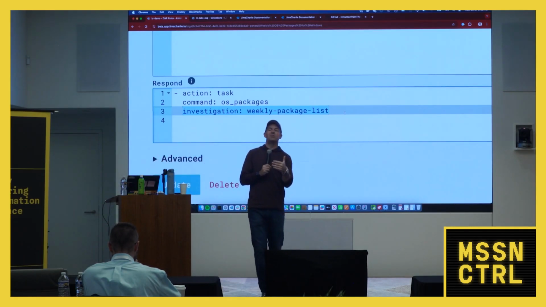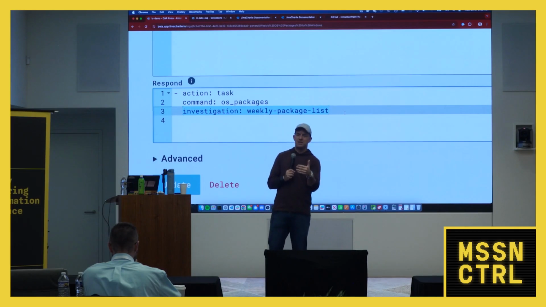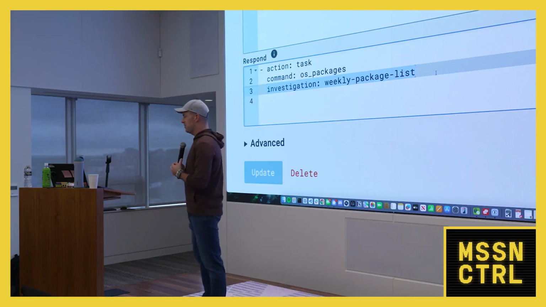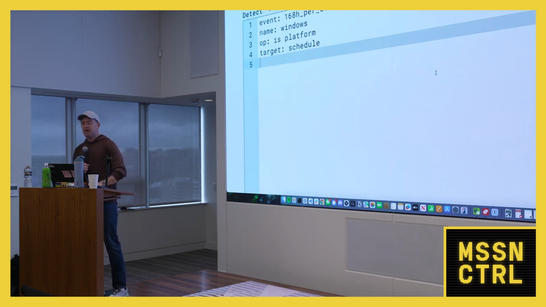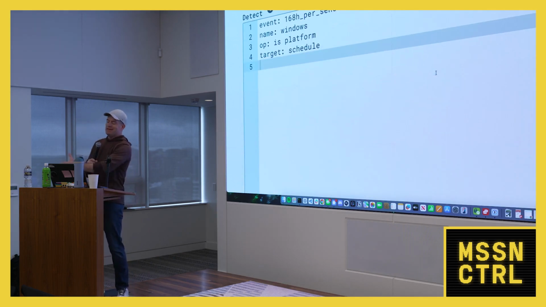So I'm going to start to bridge now into the advanced response topics from a detection and response capability. We've covered at length the types of things I might look for. The next step is, okay, I found it. Hey, LimaCharlie, I want you to go look for when this thing happens. Okay, I found it, Matt. What do you want me to do with that? That's going to be the response portion.